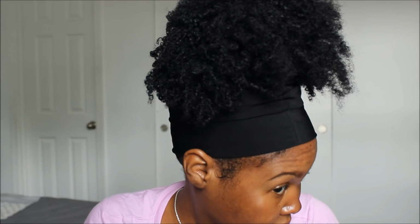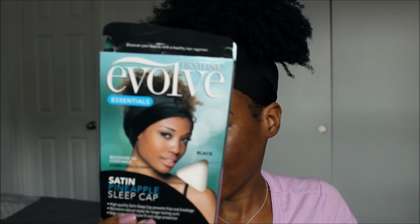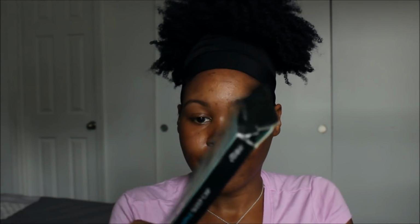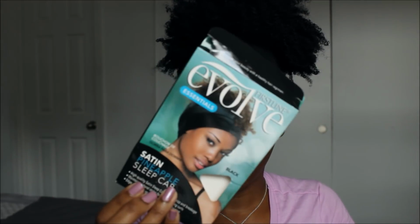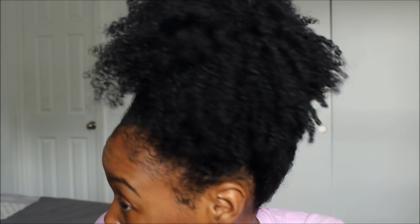I got this satin lined cap that you can get from your local Walmart. Yes, here it is. It's the satin pineapple sleep cap. This is a game changer for those girls that like to rock their wash and gos, and even if you like to do twist outs. So I like to put this on my head, and it keeps my edges intact, because I found that just using the satin scarf, it don't really do that much protection on my edges.